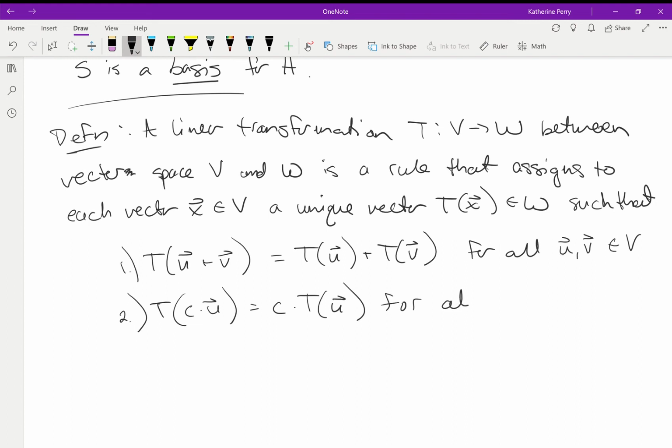And again, I want this for all c in R and u, v in V. And one thing we did talk about in class too is that we defined our vector spaces over R, the real numbers, but that doesn't necessarily have to be the case. If I wanted to extend it to the complex numbers or some other collection of objects that have a certain property, I can do that.